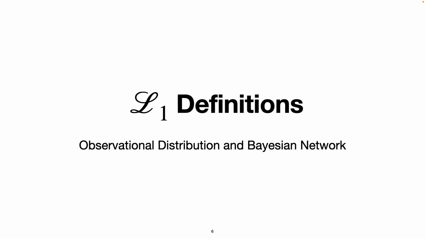So today I'm going to give you some definitions about the first layer of the causal hierarchy, which is the observational layer. I'm going to talk a little bit more about the signatures that are inside the observational distribution, usually in terms of conditional independences. This is also going to be described as an object. Maybe some of you already heard about Bayesian networks. Bayesian networks are encoders of conditional independences, and we are going to see that this is a very useful object. However, it's not a causal diagram. It's just an encoder of conditional independence. We are going to see this.